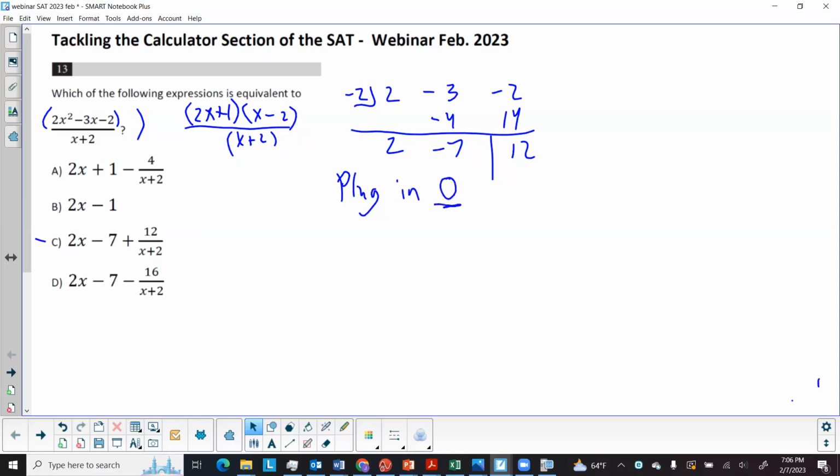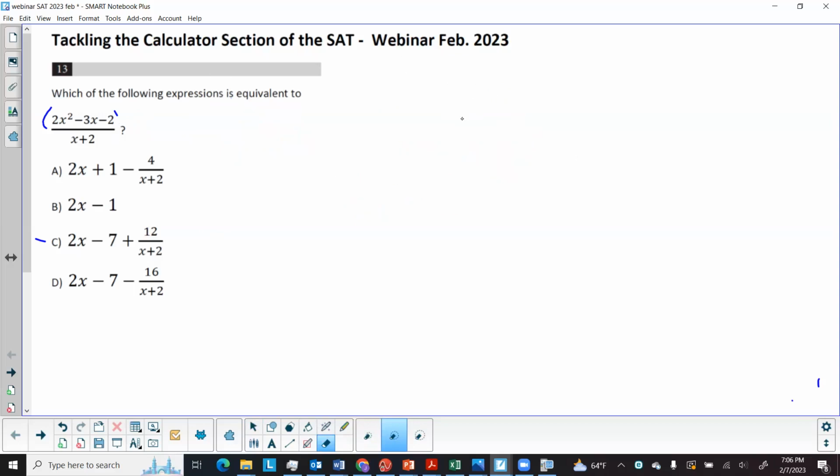So let's try that. Let's plug in 0 right now into the original problem and see what happens when we plug in 0. So I'm going to take 0 and plug it into this. Usually that's pretty easy to do into the original problem here. So this is -2 divided by 2, which is -1. So I'm hoping when I do this, plug in 0 for my answers, that maybe they'll be equal to -1. So let's see what happens.